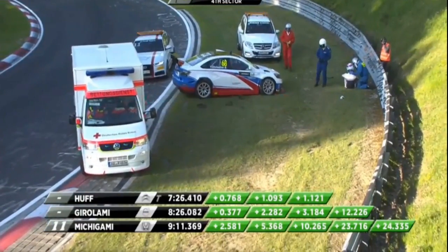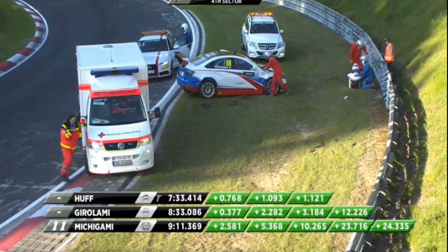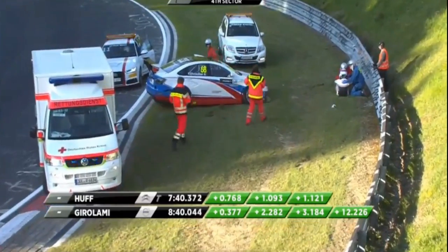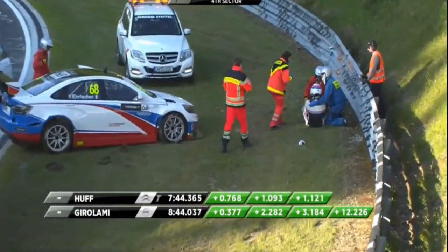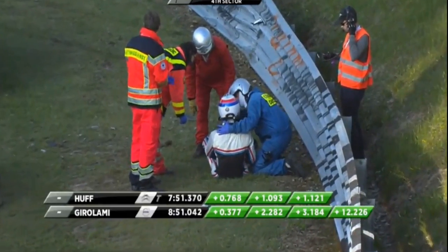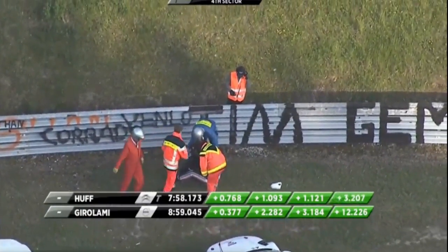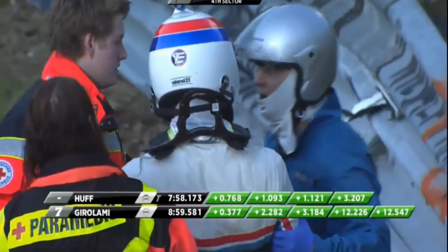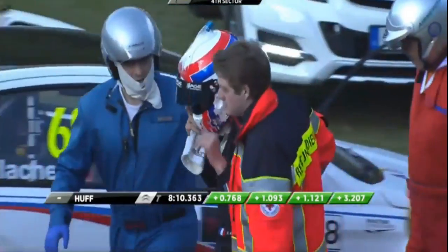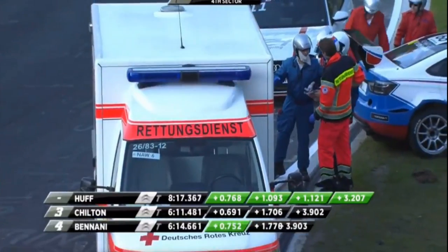You might be wondering why we haven't red-flagged this or put out a safety car - it's because this track is so long, and all of the drivers will have been told exactly where the issue is. If you look at the top left-hand side of the picture you'll see another car sitting there. The way incidents are dealt with here on the Nürburgring Nordschleife is different from anywhere else in the world, and the respect that drivers show to yellow flags and to the marshals is different too. I had a conversation with a well-respected multiple Le Mans winner at Spa at the classic meeting on Sunday - we were talking about this very thing and he said we wouldn't have to worry about Code 60s and slow zones if the drivers respect it.